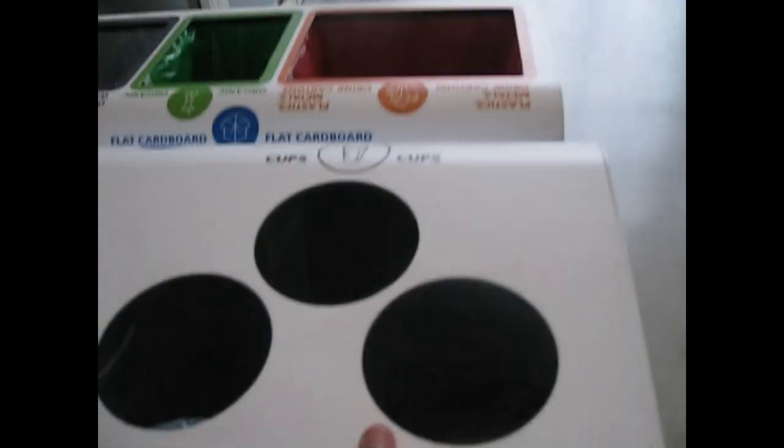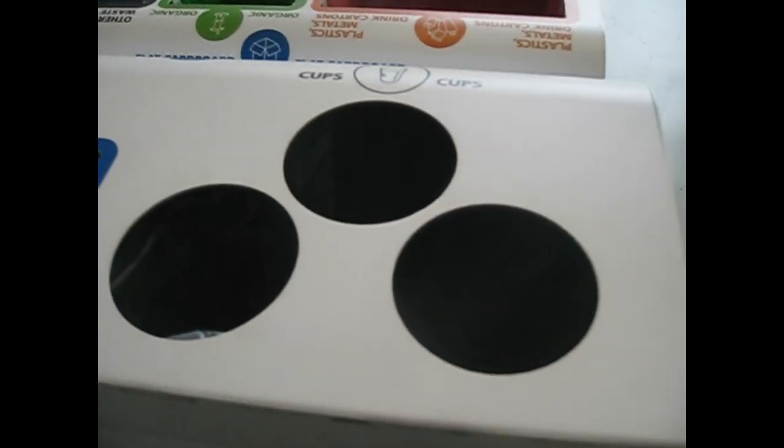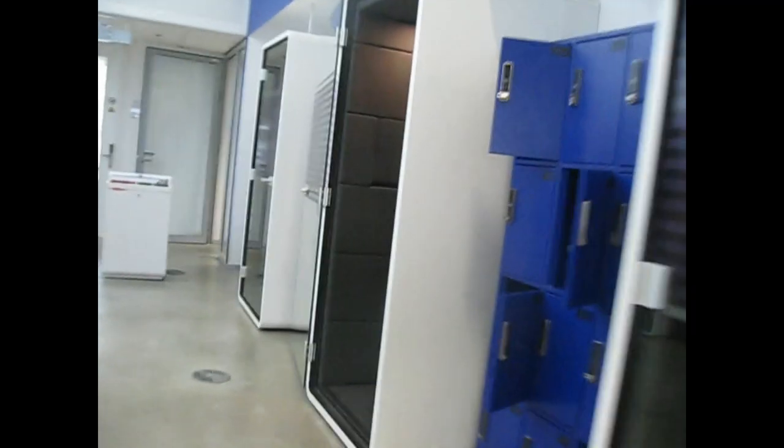These structures actually have the cup slot still intact — I don't know why that's not the case in some of the others I came across. And there is one of these privacy phone booth things here. I don't know why there are only a few of them. I didn't use them too much, though I did use them occasionally — they're alright.